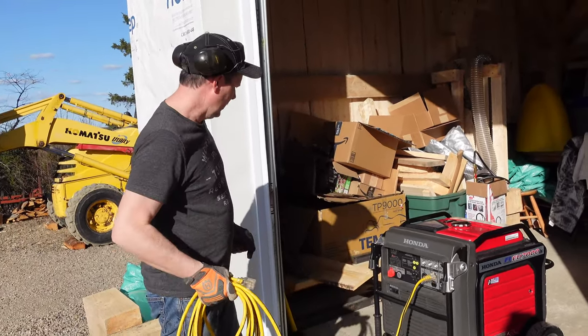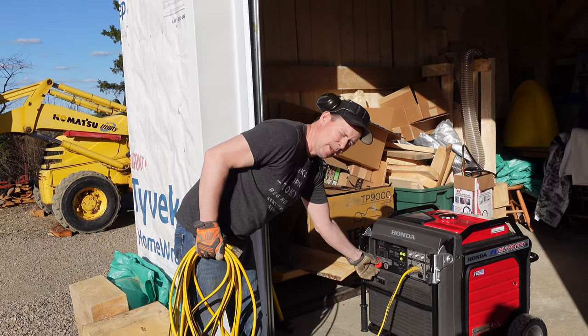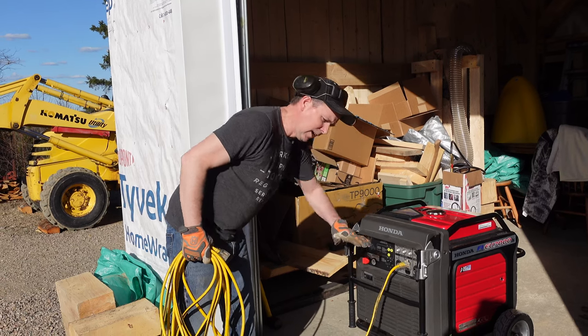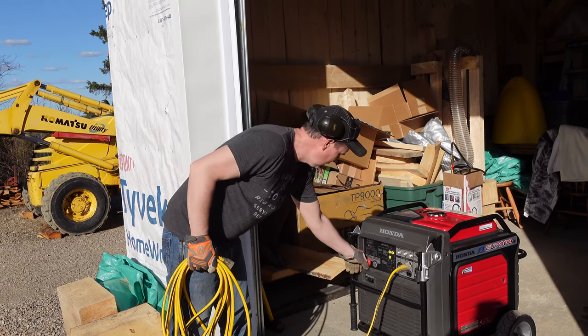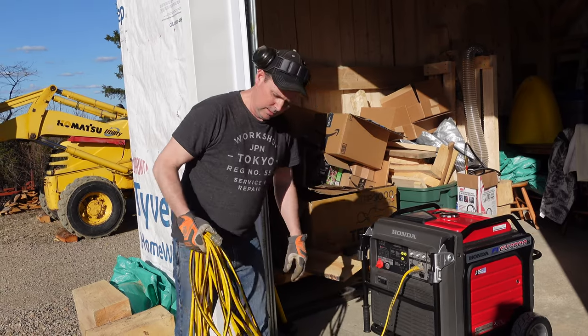All right, no reason why we can't start this up. This is a pretty nice generator that Karen got me. She's awful good to me. But it idles itself up or down depending on the load on the unit. So we'll just start it up. Let it do its thing.